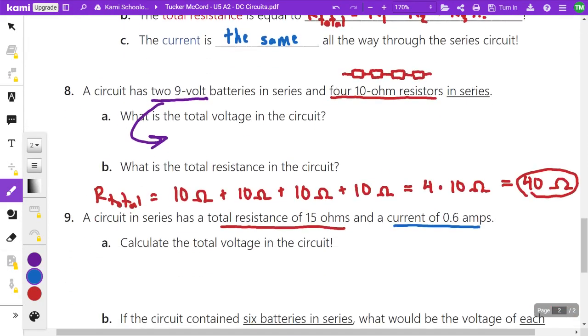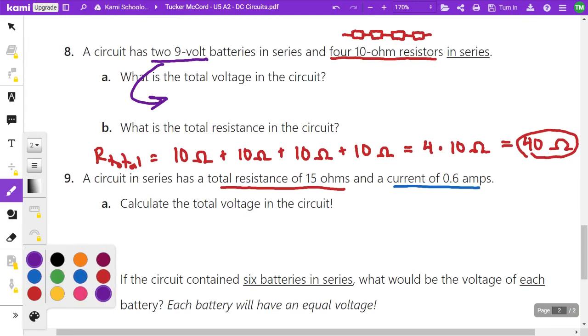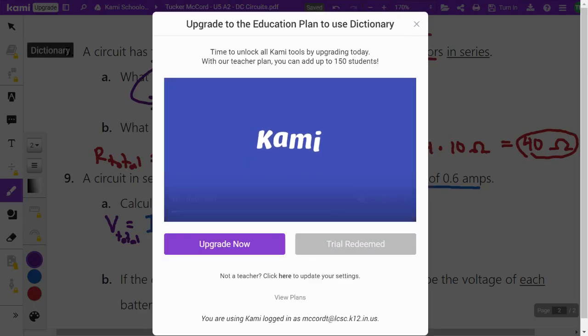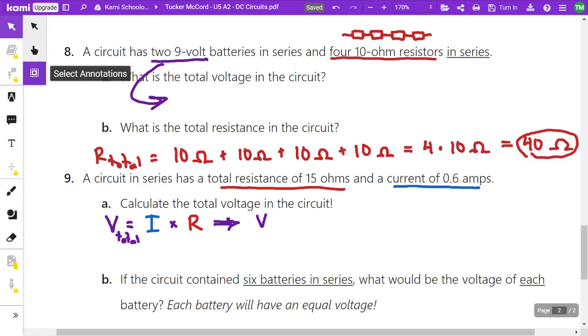So I'm going to come back down here and rewrite that equation. V for voltage is going to be equal to my current I multiplied by the resistance R. If I plug some of that in, V for voltage, and I'm going to say V total, be specific, is going to be equal to, let me scooch this over a little bit.